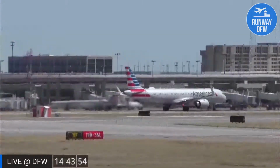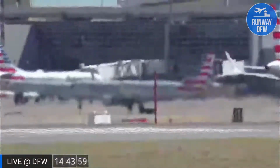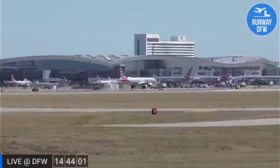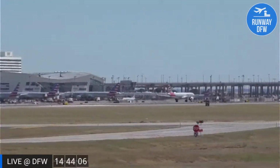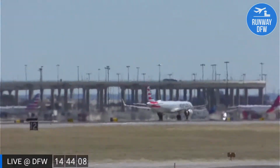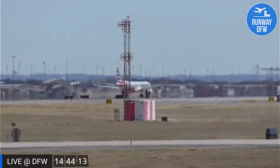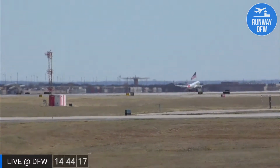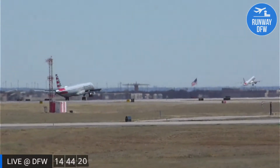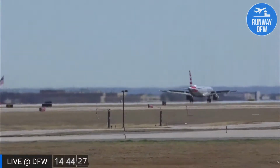Our Flip Clock 79 is operational today. It's in 24-hour time, and this is a central time zone of the USA. And here comes the flight from Ontario. You can hear it, and you'll see it in just a second as we try to include both of them in our presentation. There it goes. I have to say I over-zoomed a bit there.